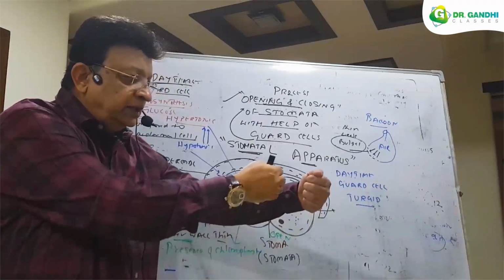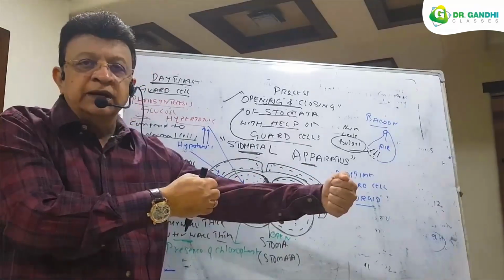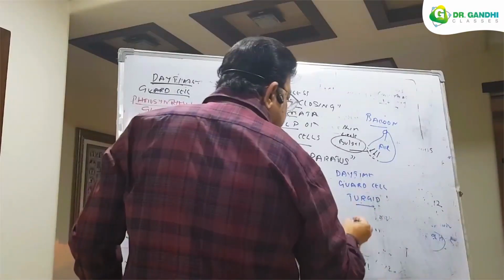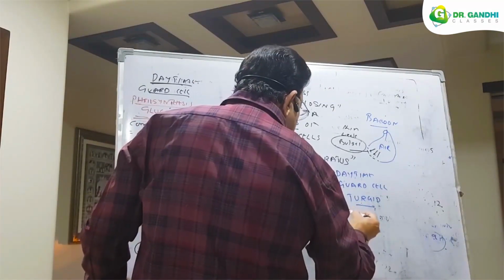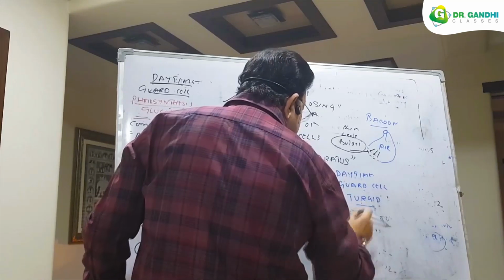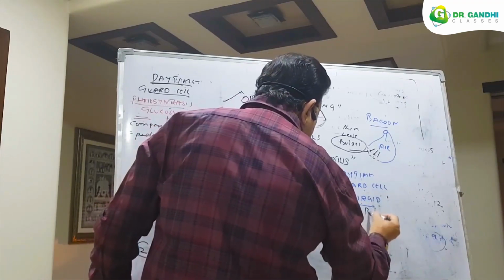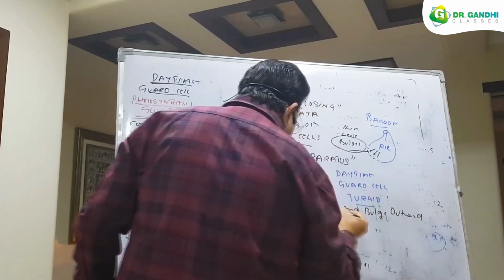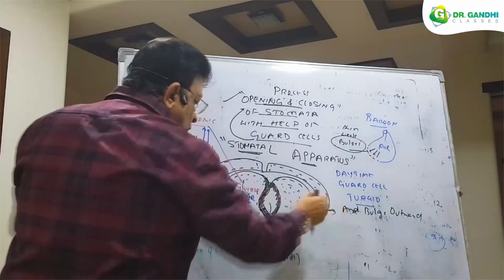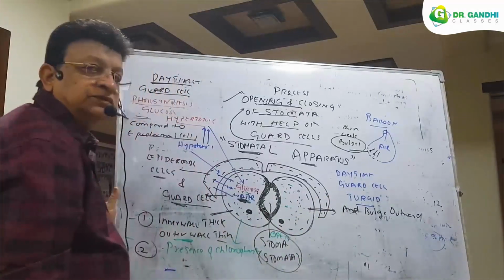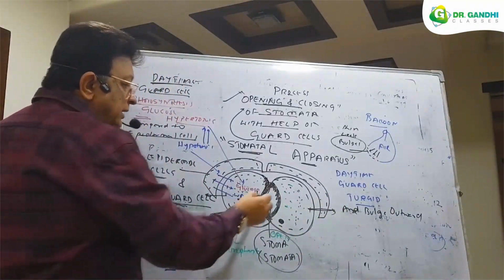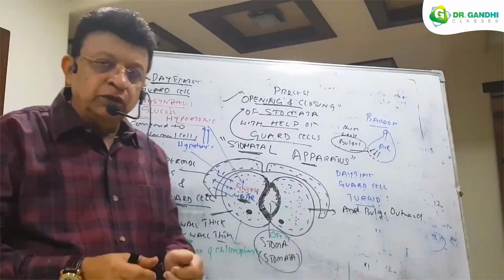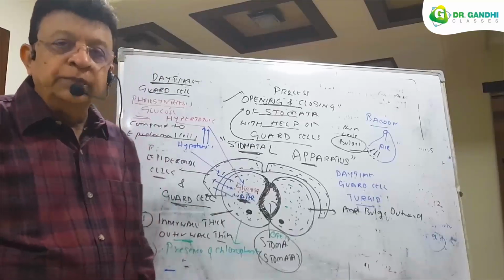And look here, I'm drawing. When they bulge, they open the stomata between them. So that is the reason when the guard cells become turgid, the guard cells bulge outwards. And when they bulge outwards, they split open the stoma. That is the reason why stomata open during the day. I'm repeating it because many students have put a WhatsApp, sir, we did not understand opening and closing of stomata.